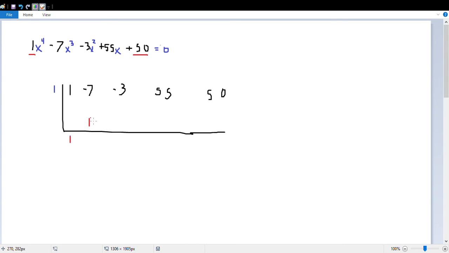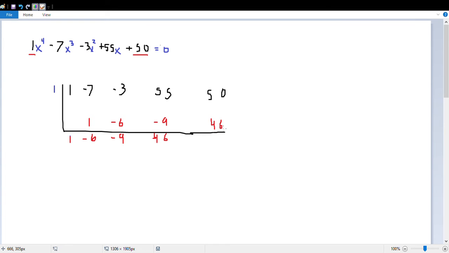Okay, so now I'm going to take this -7 that we got from our coefficient. I'm going to add it to the 1 that's right here, and that's going to give me a -6. Okay, the next thing I'm going to do is multiply again. I go back to the blue 1 over here, and multiply it times -6, and that gives me a -6. Now a -3 plus a -6 is a -9. And the blue 1 again, times -9 is -9. Okay, this is going to give us a positive 46. And again, the blue 1 times 46 is 46.